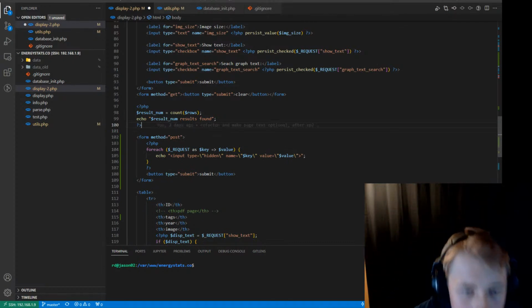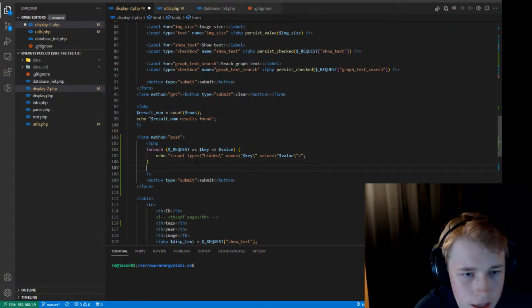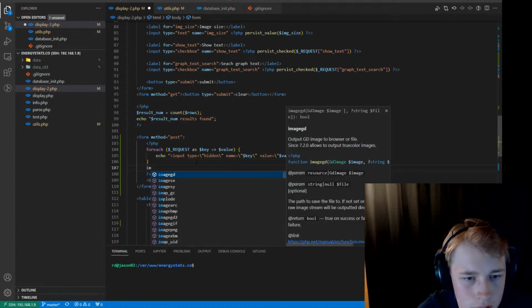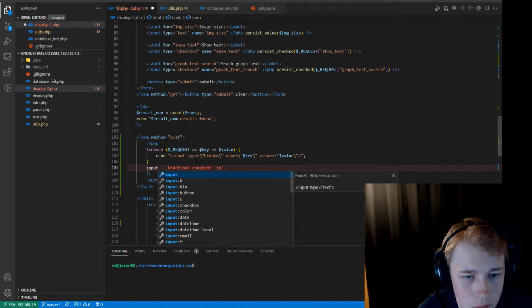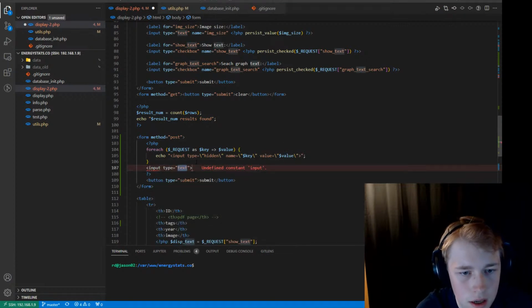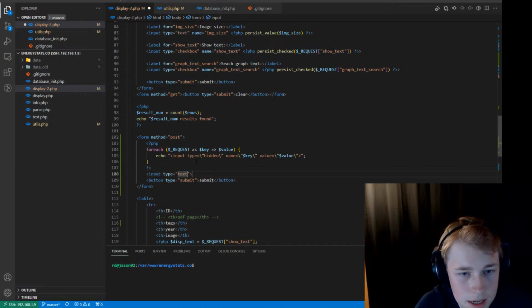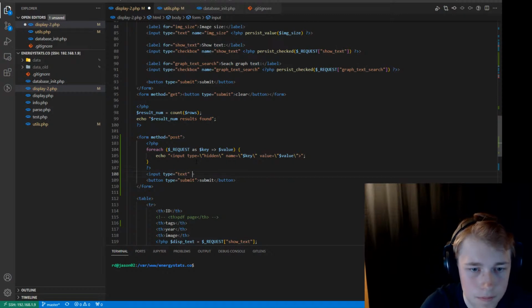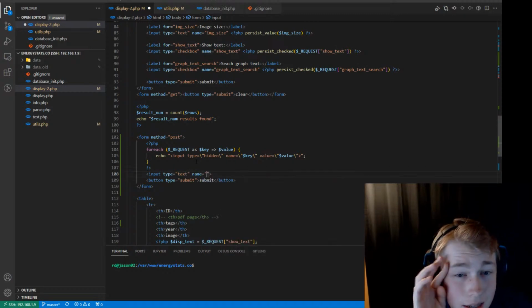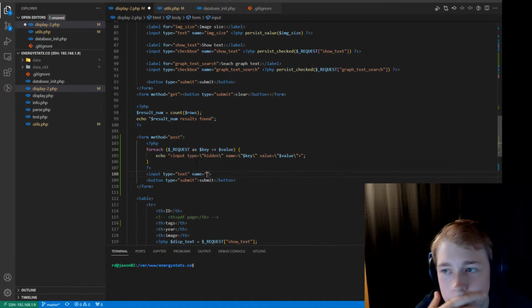So we want that, and then here we want an input type text. Oh, here we are. Input type text, and then name.